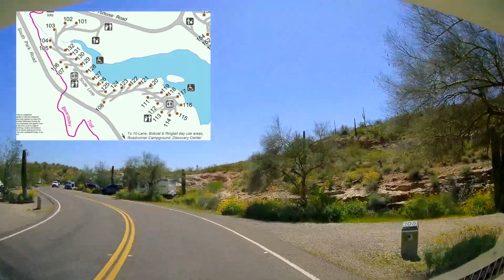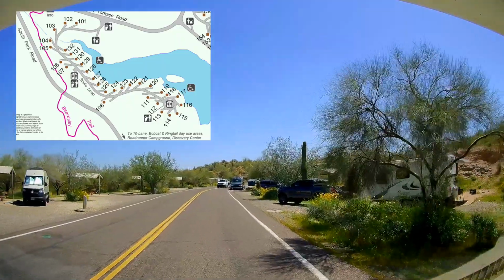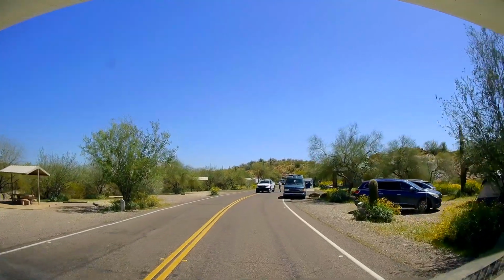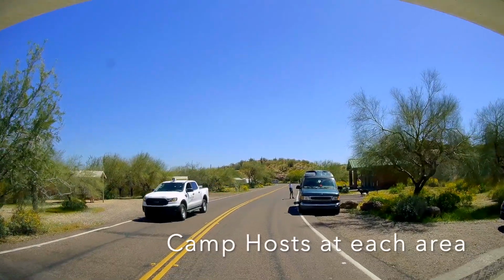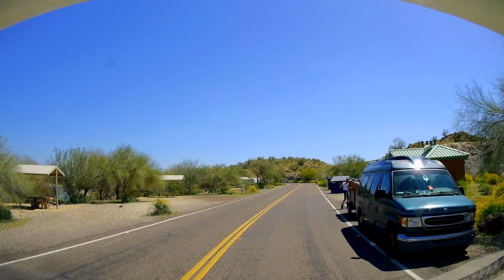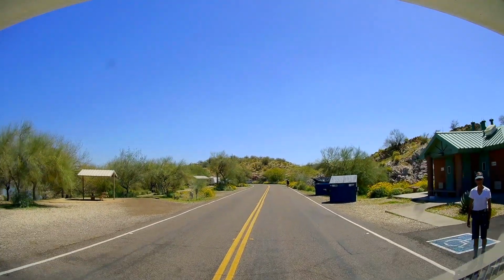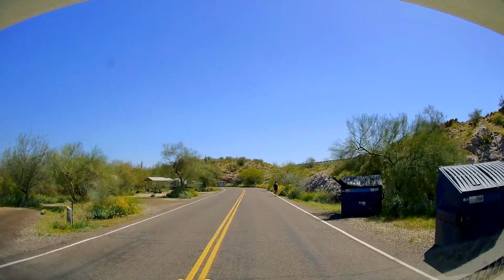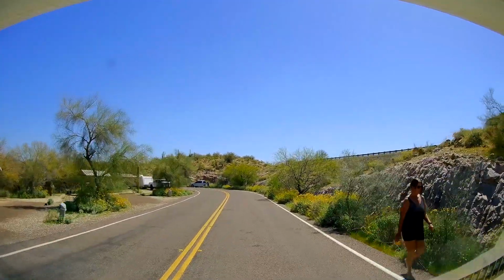The nice thing I like about Scoot Loop is you're close to the water, especially when the lake is full. The other loop is nice. It has hookups, but it's farther up and farther from the water. And of course, every camp area has a host, which is nice because they go around and check everything, and they clean up, pick up trash, and kind of grade everything, rake it out, make it look nice. That gentleman over there is really nice. I don't know who he was. That young man over there was kind of helping me get pulled in and everything.